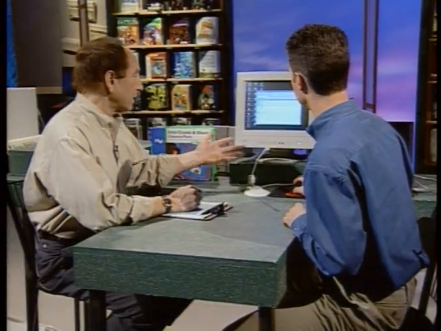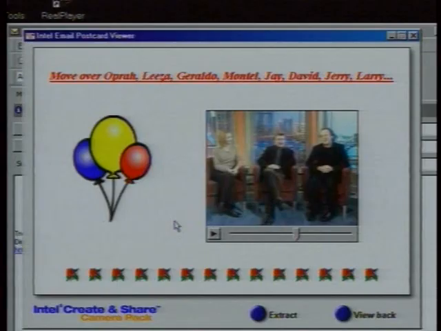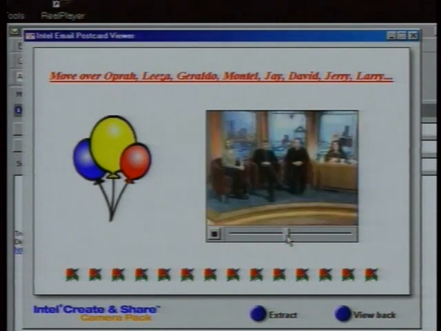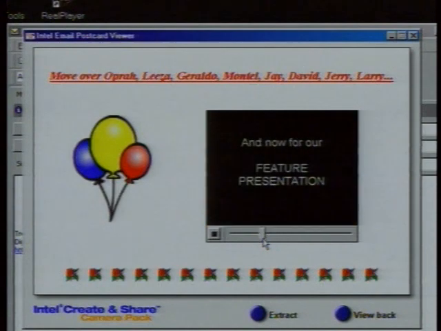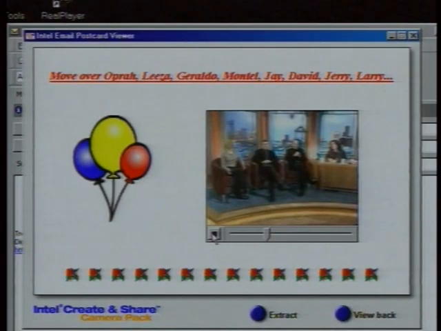So this is what the email would look like that he sent to his friends. Exactly. He sent it to me, and you can see that it's an executable that's attached here. So all I have to do is double-click on that and open it up. I've actually already got it open here because I wanted to show you how Jeff had put some little titles in here. He put a title in. So that's sort of the movie-making part you mentioned before. Exactly. And then you can see that it slowly goes into the video. He had a little dissolve transition there.